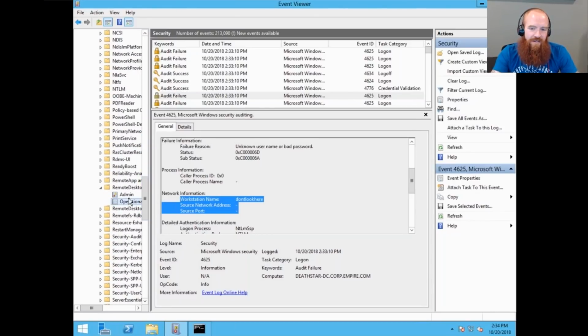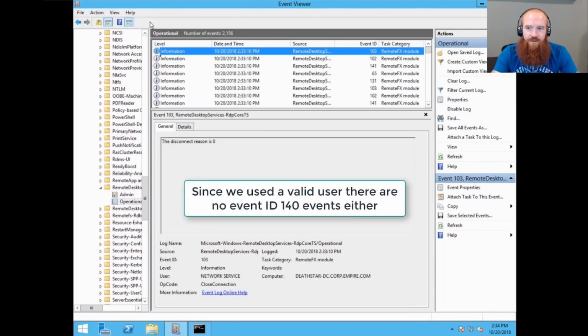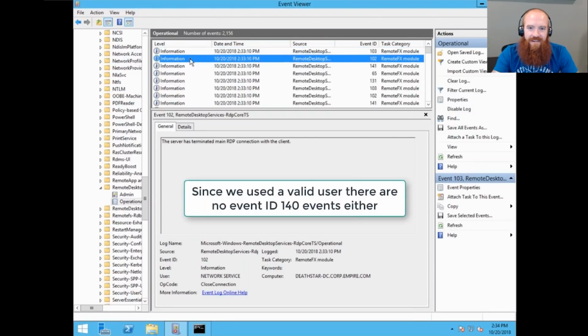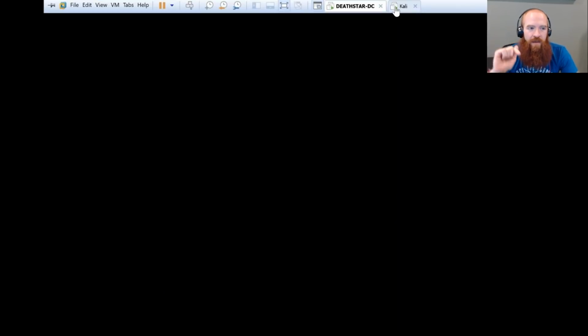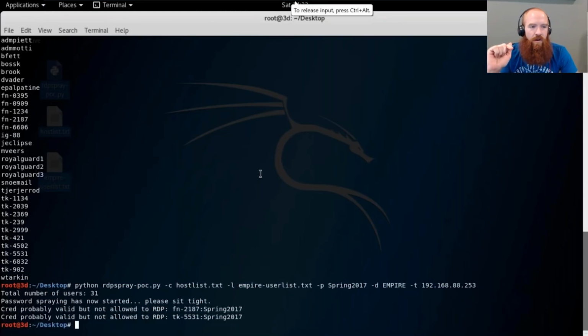If we take a look at that log, we'll see that there's no event ID 140s in our logs either. There are logs that will say that the server accepted a TCP connection from an IP address. And so this gets to the point where we talk about correlating these logs.